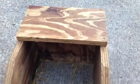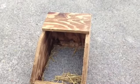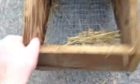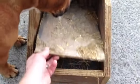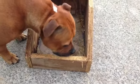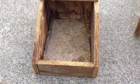And then a platform up top is really good for the doe, the mum, to get away from the little ones when they're 3 weeks old and jumping around like crazy wanting milk. That's a good little place for her to get some chill out time. You can see I've got a wire floor. That's for hot summer times to get air through. And then what I do, I haven't cleaned this off yet, but I put the board there for winter like we are at the moment. And I basically fill it with hay. I think I'm going away from hay and going to go with pine shavings as the mums eat the hay because they love it.